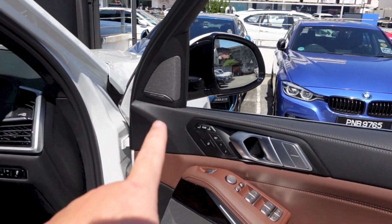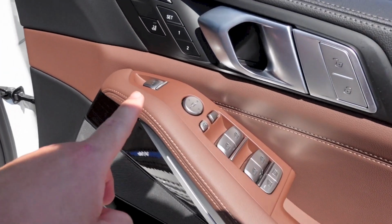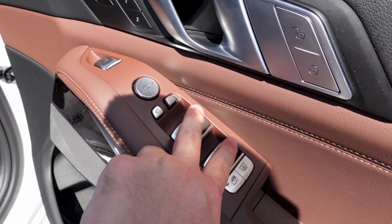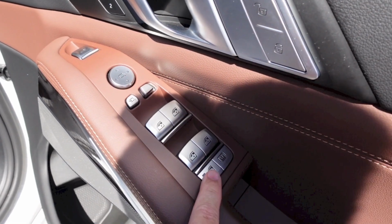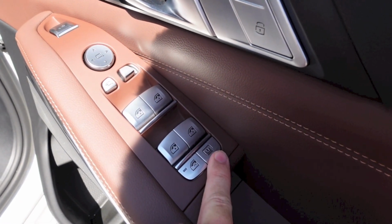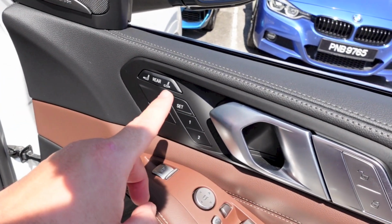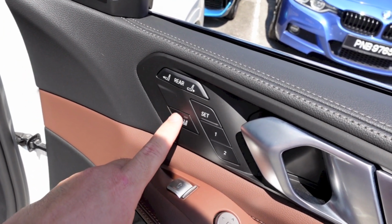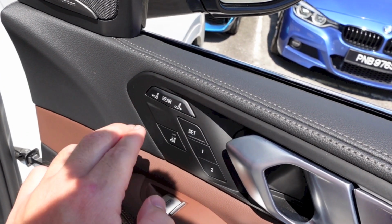Speakers right there, and right there, bottle holder, storage, power rear hatch button, mirror controls, window controls. All of the windows in this car are powered, and all of them have a full automatic function in both directions. Window lock, and this button right here controls both the rear doors' powered sunshades at the same time. Central locking, two-person memory function for the fully powered driver's seat. This one controls the front passenger seat, while these two control the middle row rear seats.